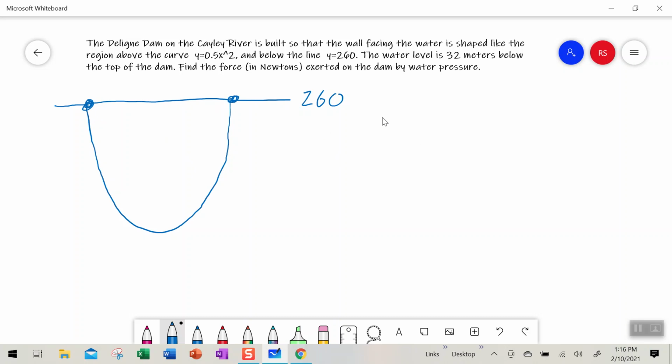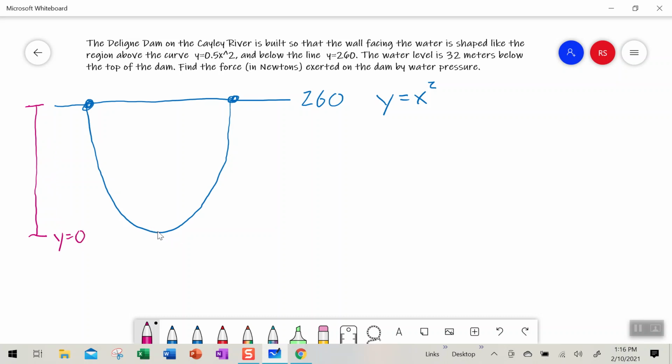And because this is a function, and anytime I'm doing a problem with a function, I like to orient anything vertically as a y variable and anything horizontally as an x variable. So therefore, let's let this distance from here to here, the bottom of the dam, be y. This is my distance y. And so down here, I am going to let y be equal to 0.